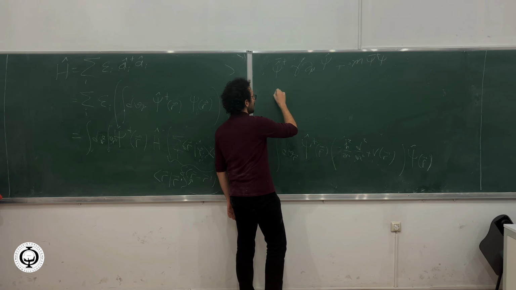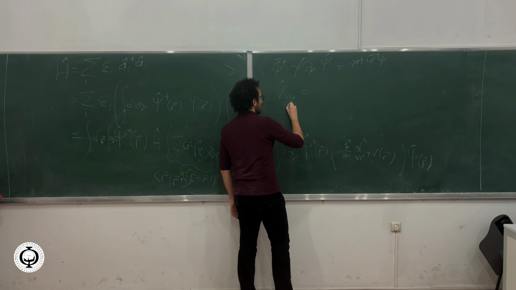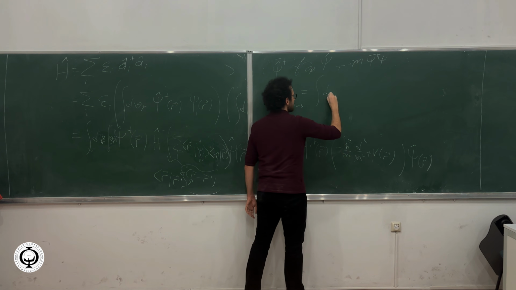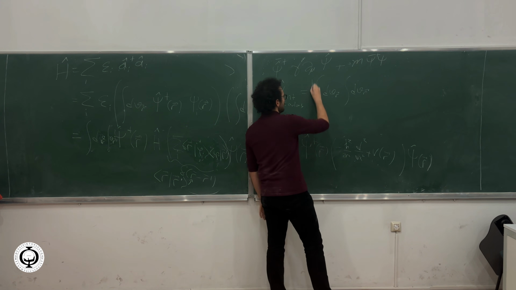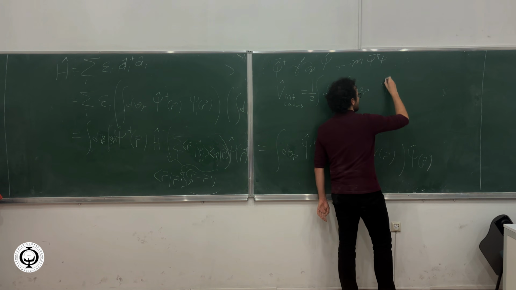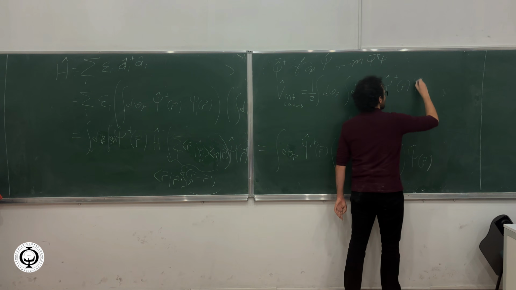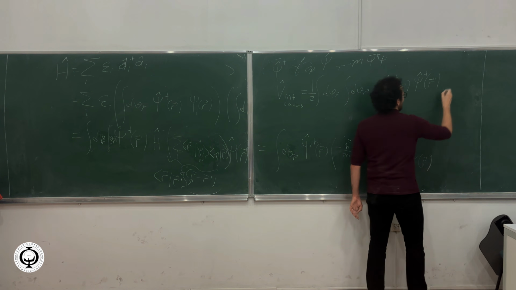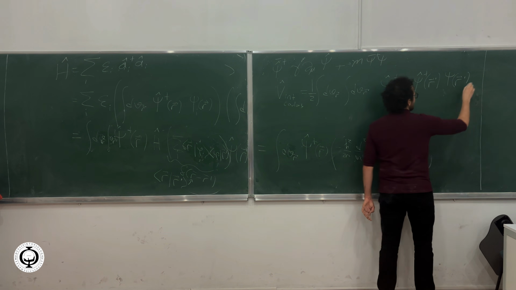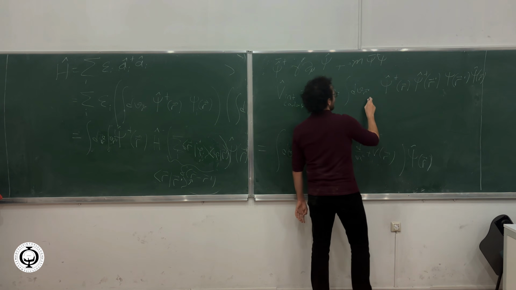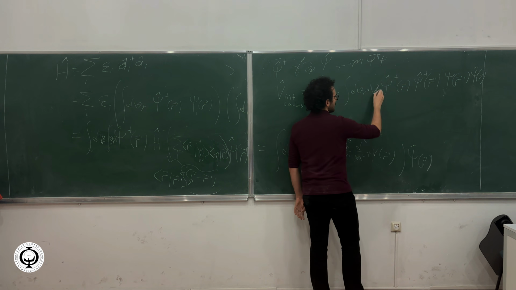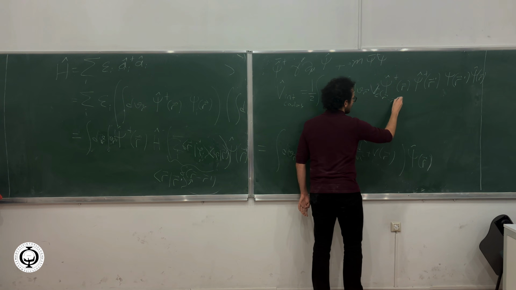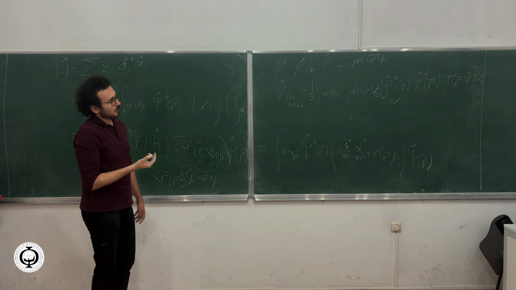So you can, for example, write some interaction term. For example, a Coulombic interaction term, the Coulomb interaction of electrons. You can write a volume integral over R, a volume integral over R prime, and due to some symmetry, you should pay attention to the 1/2 here. So you create a particle at R, you create a particle at R prime, and you annihilate at R prime, you annihilate at R again, and there will be the Coulomb potential here as a function of R minus R prime. Right. So this is, for example, an interaction in quantum field.